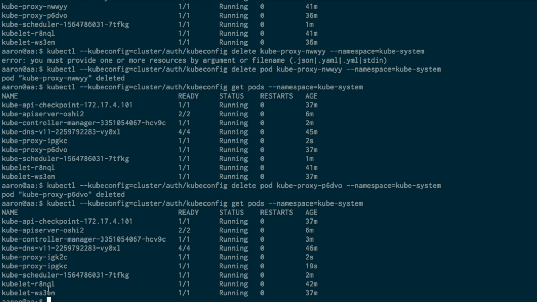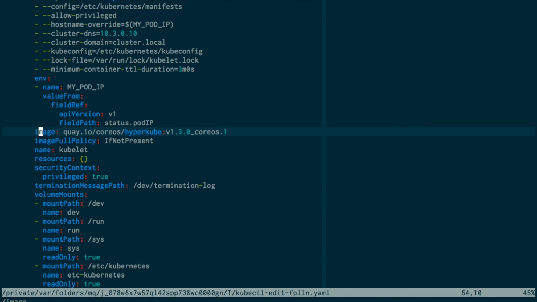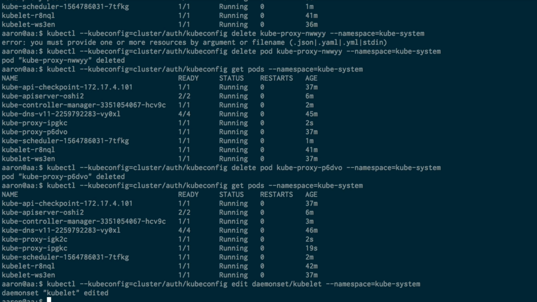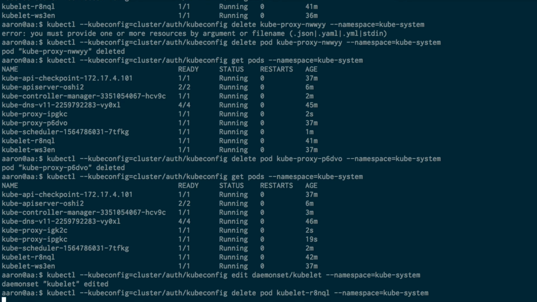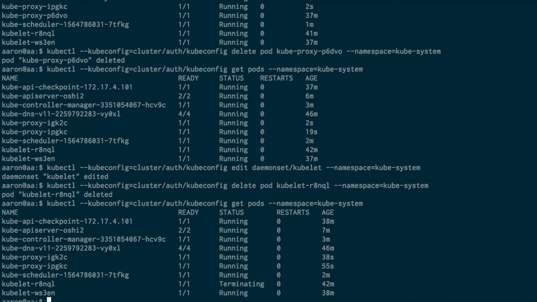That one's done. All right, now let's update the kubelet. And then do the same. We'll kick each of those pods individually. And this can take a little bit longer to do.